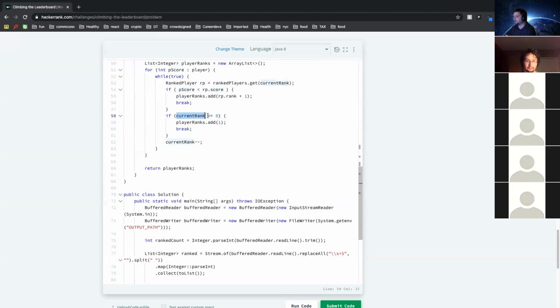They're very, very different reasons, and regardless of whatever the reason is, what I do when that reason occurs is going to be different. So p-score less than our p-score, yes, it's going to break me out of the while loop, but I need to do this. If my current rank is equal, yes, that breaks me out of the loop, but it does this instead. It does a different behavior, and that's where while trues become very useful, because that means you control when the break occurs, but you can also do certain things before you exit the loop.